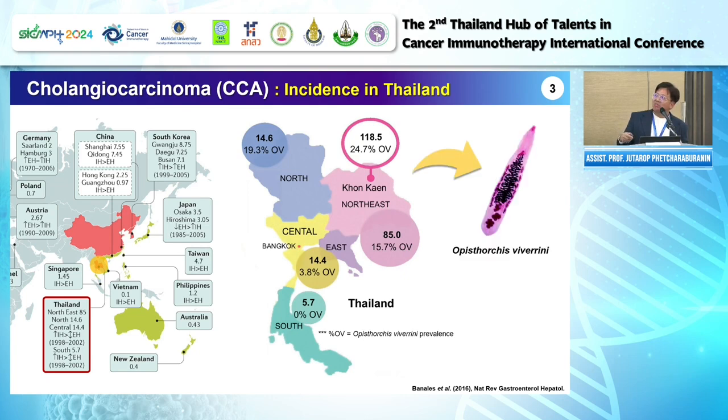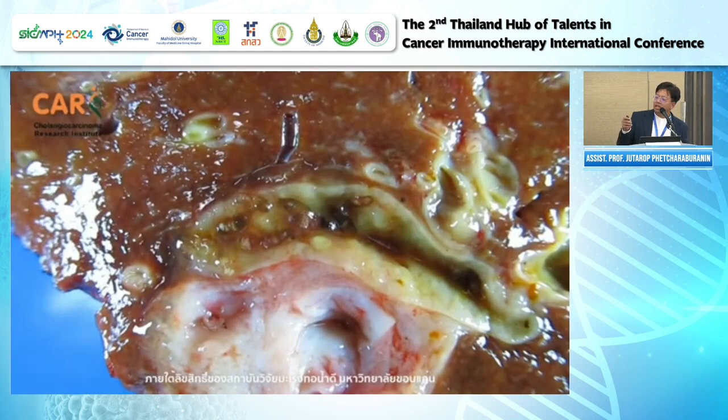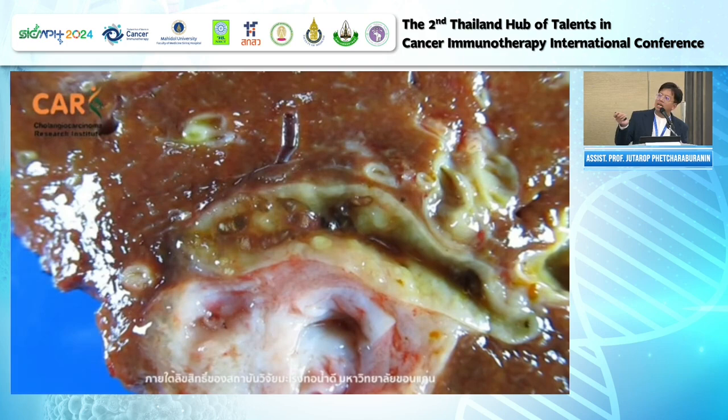Not only that, in Greater Mekong sub-region countries like Laos PDR, some team members of the Cholangiocarcinoma Research Institute went out for a field study, collected urine, and tested it back at home. They found that more than 90% of people residing in three major cities, including Vientiane, Luang Prabang, and Champasak, suffer from liver fluke infections. This is a picture of the liver fluke, Opisthorchis viverrini, residing in the dilated bile duct, as you can see here.